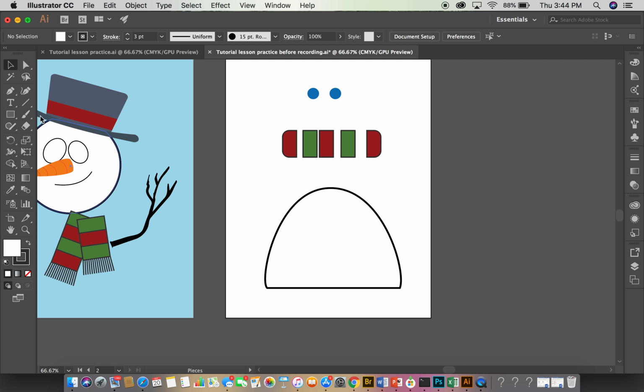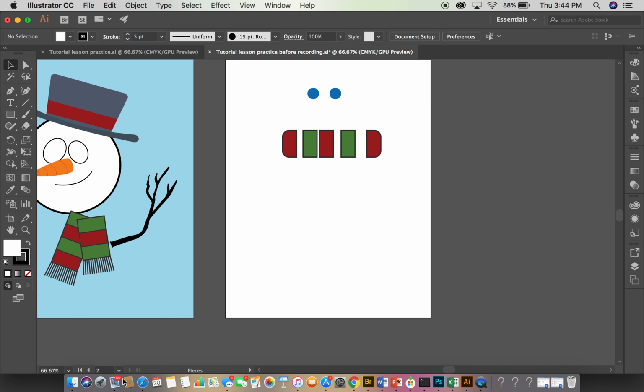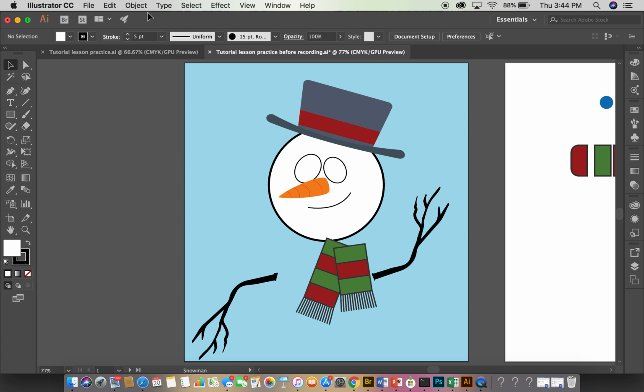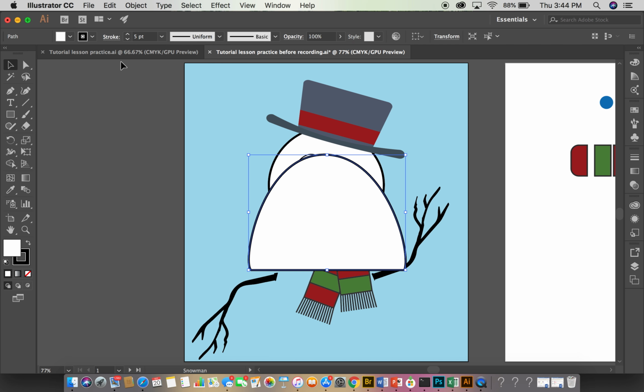So with the selection tool, here we are, choose that, click the white half circle shape, and choose edit cut. Okay, then go down here, click the arrow to get to the previous artboard, and then edit paste. There's the bottom half of our snowman.